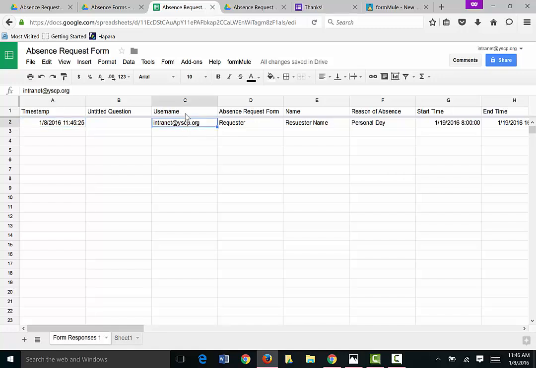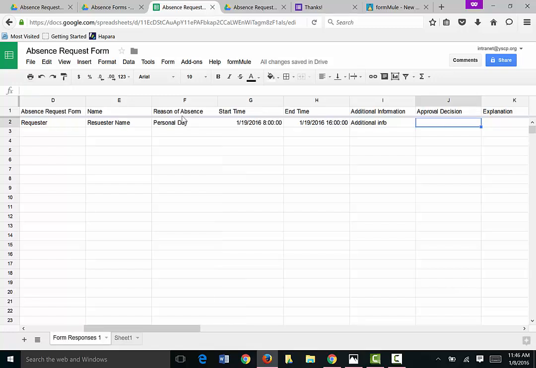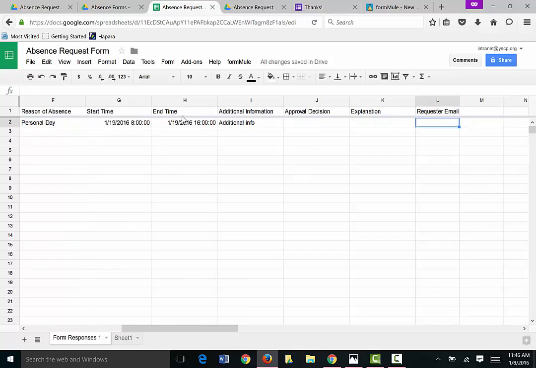So we need to capture the requester's email, which is here, before it changes, before the admin comes in to fill out the form. So when the admin comes in to fill out the same form, the admin's email will come here. So before that, we need to copy down that email address here.